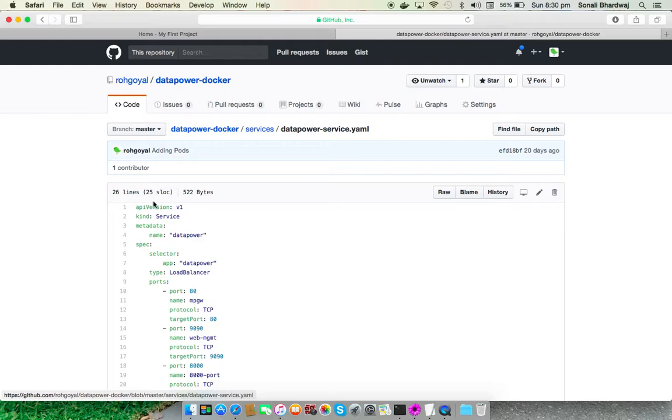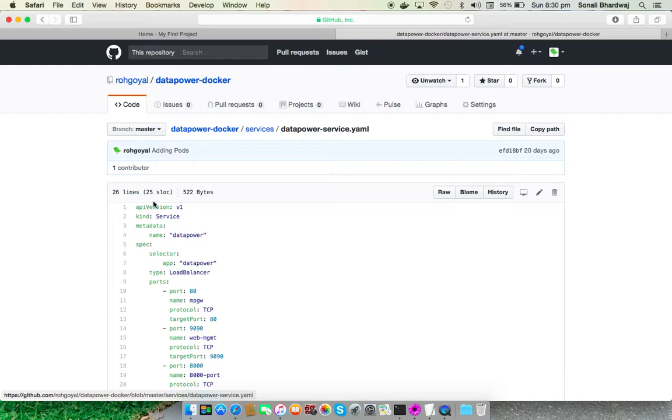Let me rephrase that in a simpler way. You deploy DataPower in Google Cloud, and that's what we call pods. But the problem is you can't access those pods because they're still running inside Google Cloud and not available on an IP address accessible from the outside world.